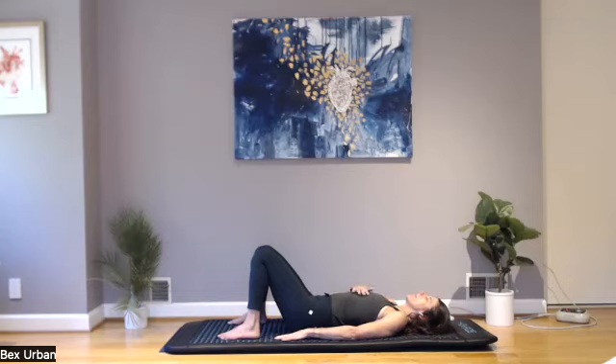I'm laying down on my mat — I happen to be enjoying the heat from my bio mat. You can keep doing belly, ribs, first collarbone. I'm going to break it down into a three-part inhale: the first third of my inhale goes into the belly, the second third goes into my ribs, the third third comes up toward my collarbones. Then I exhale everything out. You may not feel the pressure changes initially — stay focused. Inhale: belly, ribs, collarbones. Everything exhausts out with the exhale — particularly everything that's exhausting you.